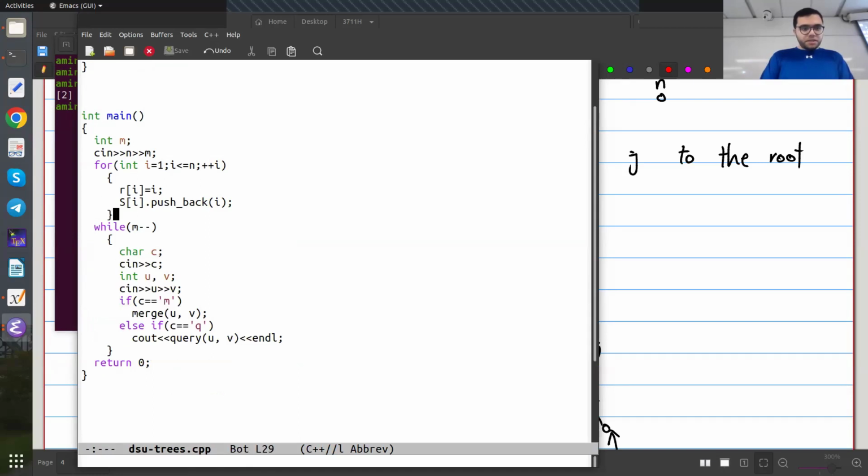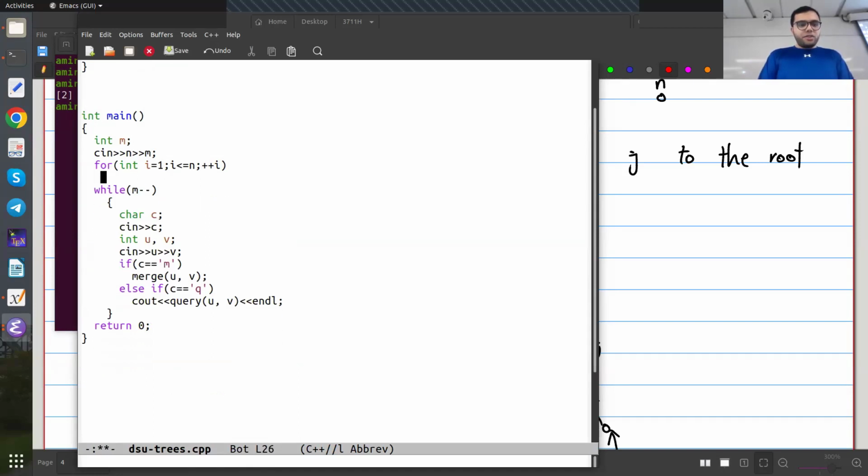So here's the thing. When I'm initializing it, everyone is in their own tree, because every connected component is just one vertex. And now I can represent this by saying that the parent of i is just i. So I say the root is its own parent. You can also say that a node is root if it doesn't have a parent, or the parent is 0 or something. It doesn't really matter. You can do whichever you like. I prefer to say that the parent of i is i itself.